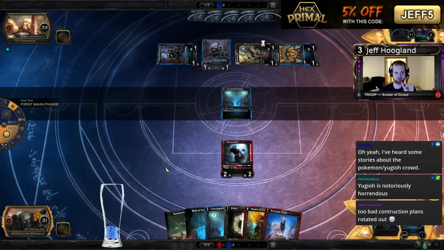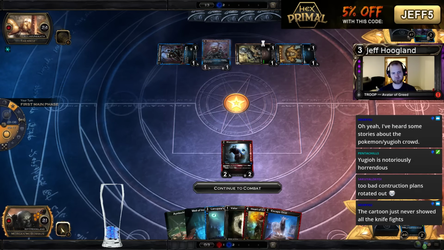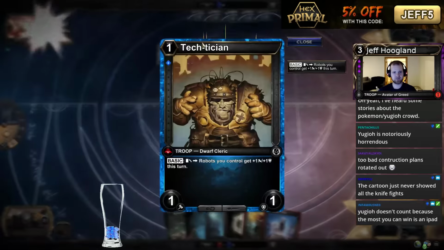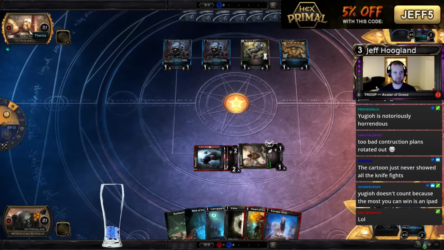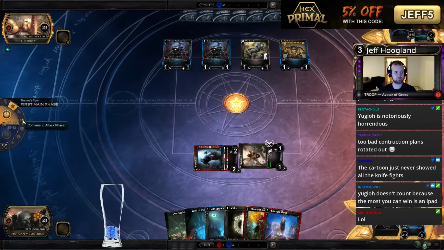Let's just play Lanupaw Psych, get some draws in the bank here. My opponent's gonna be able to play some artifacts and kind of go insane next turn. So these Dread Technomancers, whenever they play an artifact, they get a Dreadling. And this Tech-tician, again, they must have fun naming these cards, gives all of the robots +1/+1 till end of turn. And then Theros here can give all of his troops +1/+1 till end of turn as well.